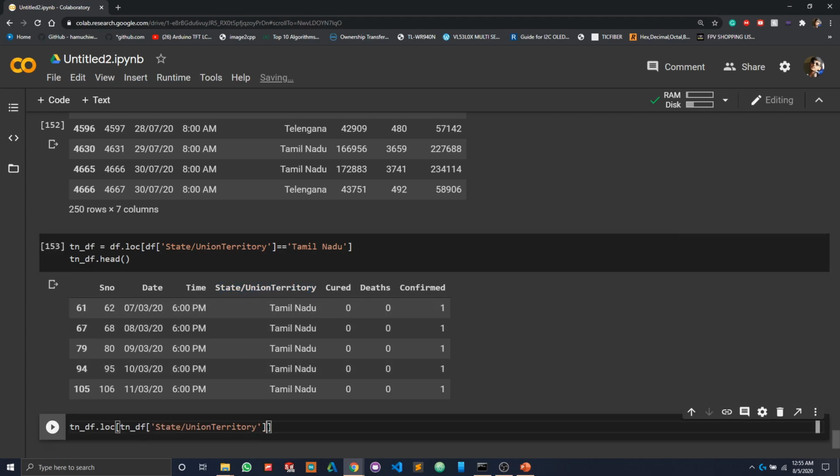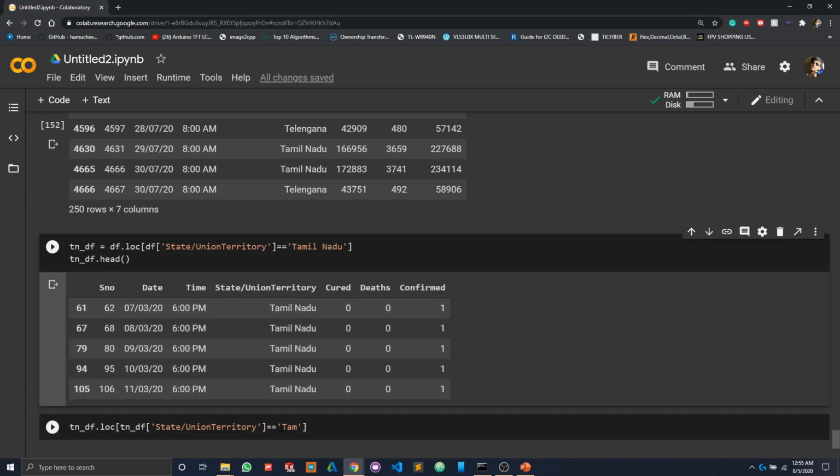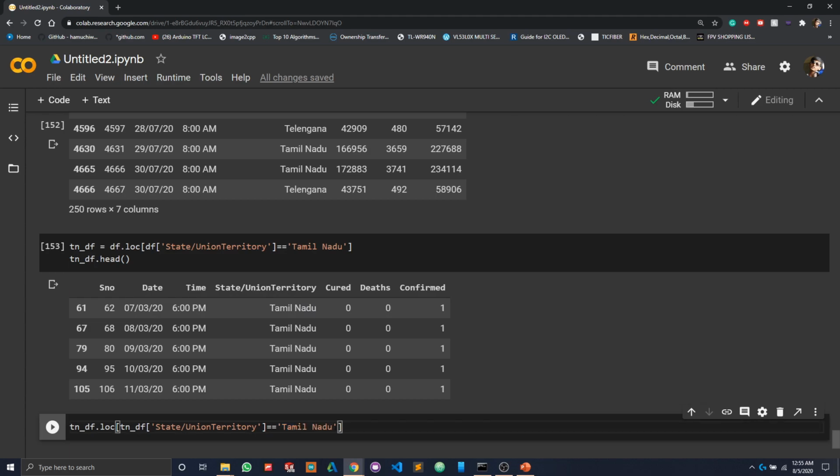We check state union territory to be equal to Tamil Nadu. I'm gonna copy this, Control C, and then again paste it right over here. So if it is Tamil Nadu, then I want to change every time this Tamil Nadu appears in state union territory. That one I have to change to TN.